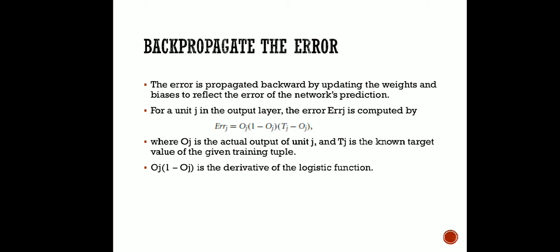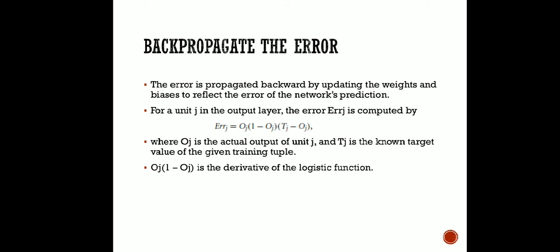Okay, now the next step was to back propagate the error. So we have to find out the error, and back propagate to minimize it. Now just see the formula of ERRj. Do not focus on the first part. See, the error is Tj minus Oj. That means Oj is the output generated by my network. You have seen that we have calculated the Oj using the activation function, and my target value is known to us because we are working with the training data set, so we know what the actual target value will be.